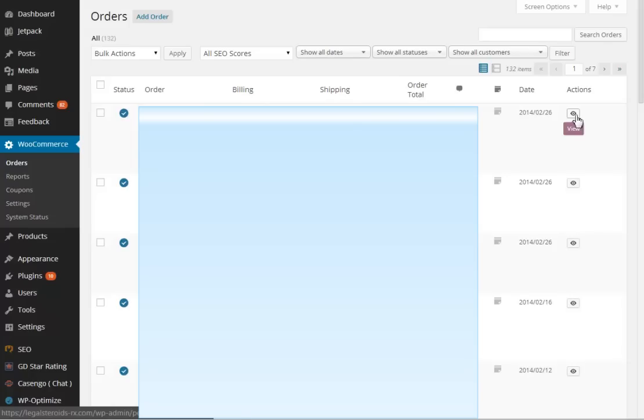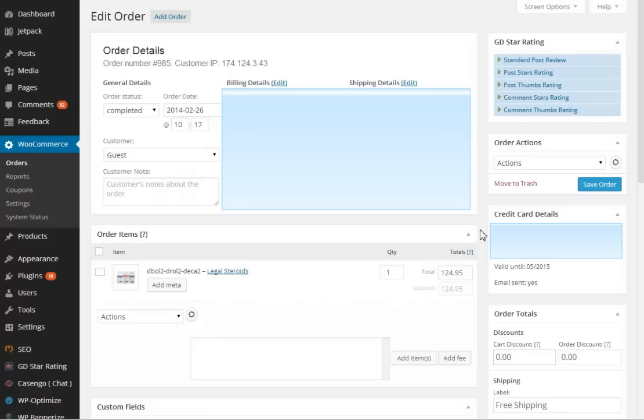But here you can view the actions. Okay, so we can view the actions of this order. Now, order actions, you can resend order emails, new order processing, complete order. And when you do that and click Save Order, they'll receive a notification. Here you can see that the order was completed, refunded, canceled. And so here's how you can elaborate on what's going on as far as your orders.